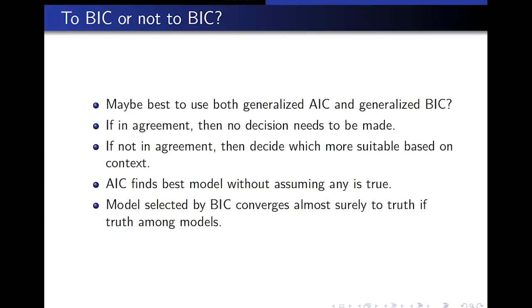So which one should we use? Both are useful, and perhaps it's better not to actually just choose one and to use both of them. If we use both and they're in agreement, then this is a stronger result than considering only one of the criteria. If the criteria are not in agreement, then the context of the problem could be used to decide which criteria we want to choose or which criteria we want to weight more heavily.